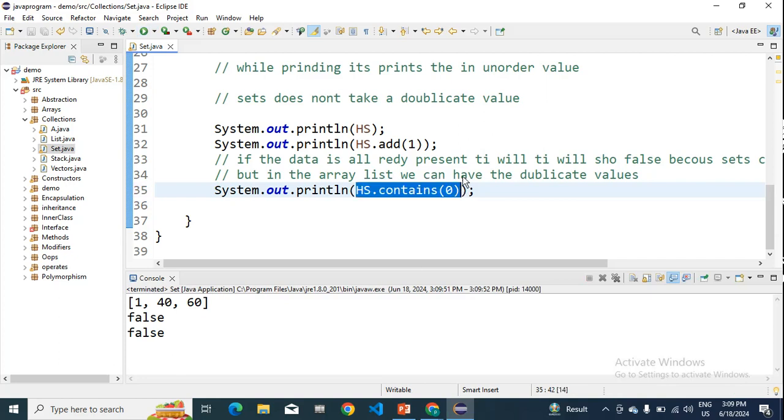Okay. So this you can also do in an if condition. You can use contains in the if condition.